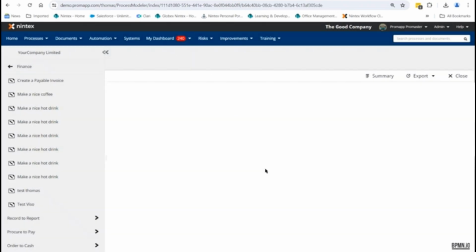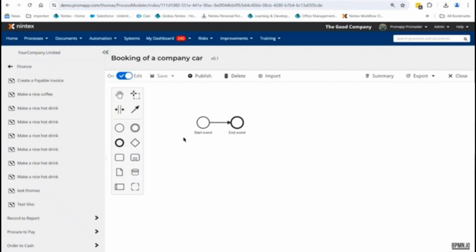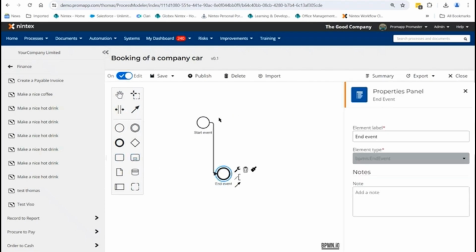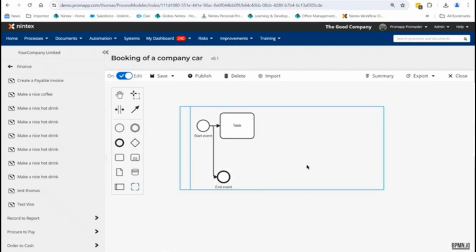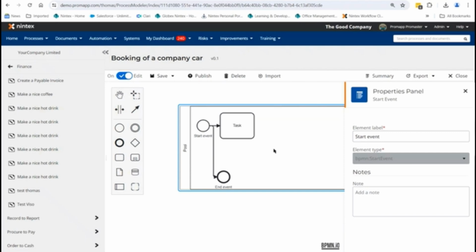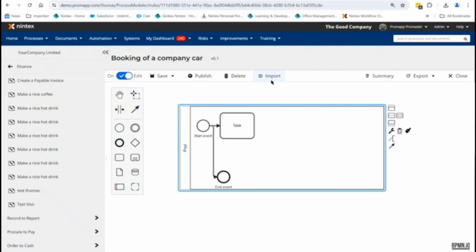So now what we can do in the model space, and you have seen this, I can draw, I can move things, I can add scenarios in here, which is great. It gives me the flexibility to have one centralized repository for all my processes, everything I need. I can create swim lanes, I can create roles, everything is there. But the enhancement I want to show you today is actually the import.